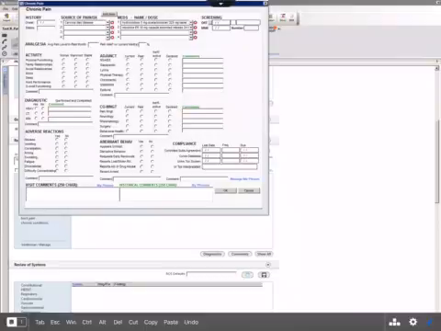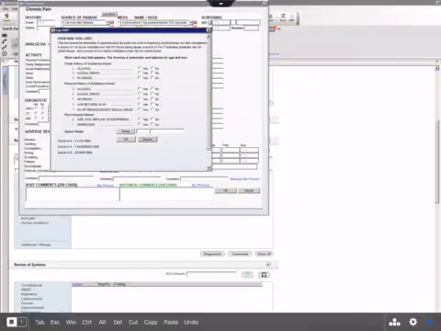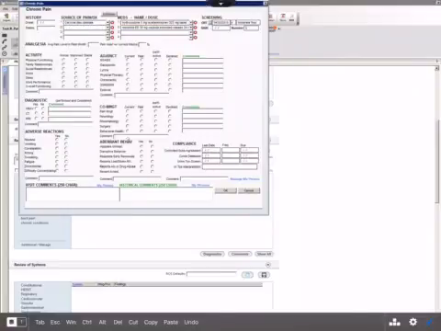Now, next thing in the corner, the ORT is the opioid risk tool. And when you click on this, you can go through with the patient and fill this out. We should be doing this with every patient at least once. And you can score it, and it will show up here.